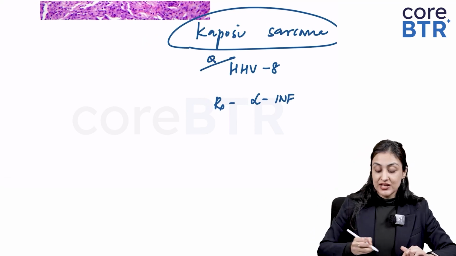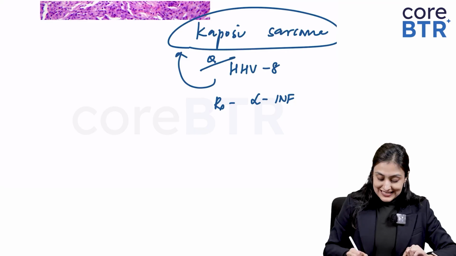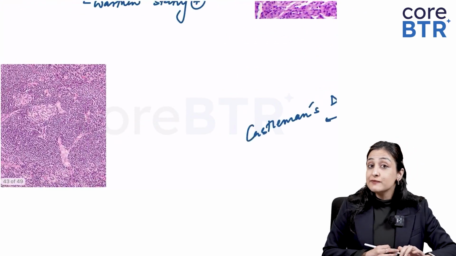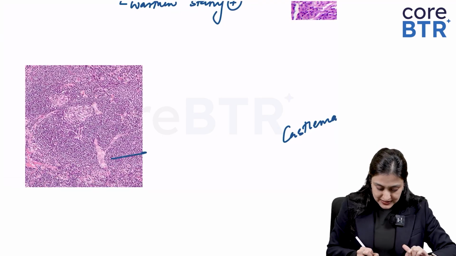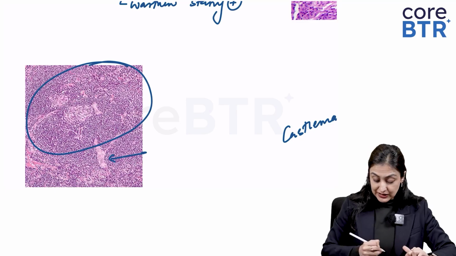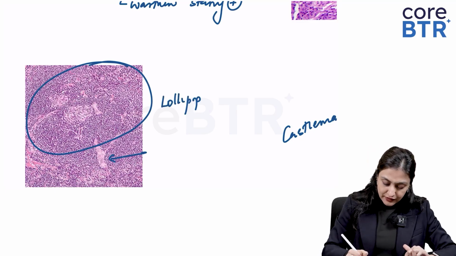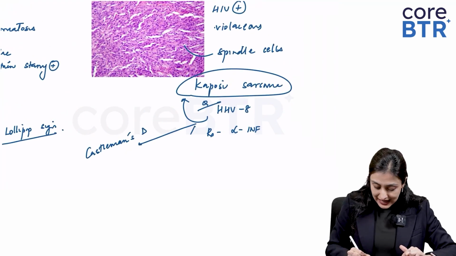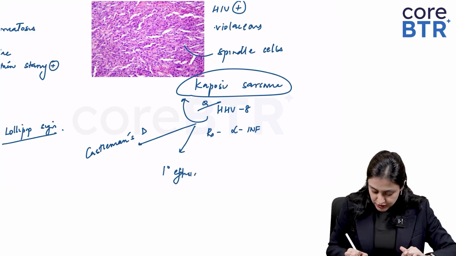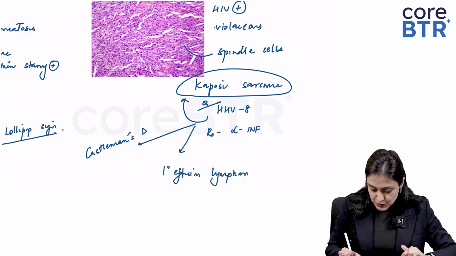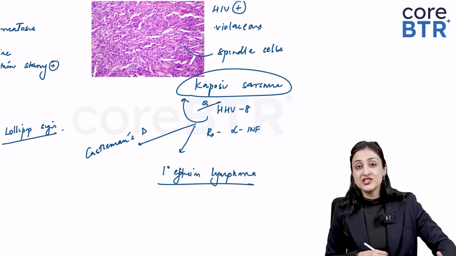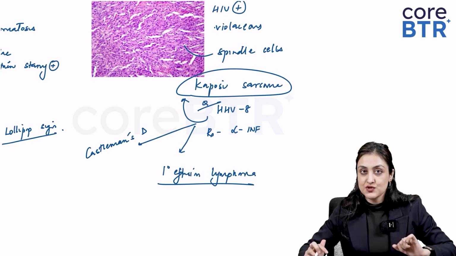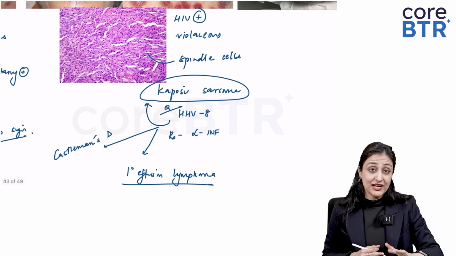PYQ: what is associated with HHV8? One, Kaposi. Second, Castleman's disease. Castleman's disease is proliferation of lymph nodes but around blood vessels. Can you see there's a blood vessel and there are all of these germinal follicles? This has been given the name lollipop sign. So Castleman's is linked with HHV8, and you have primary effusion lymphoma. This was asked as all except. All are linked with HHV8 except the fourth option, which was human T-cell leukemia. But that's HTLV. There's a virus for that, right? So these are three things with HHV8.